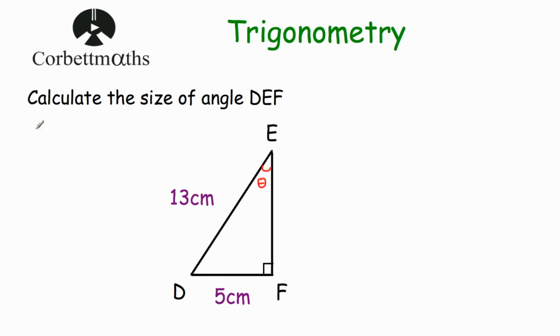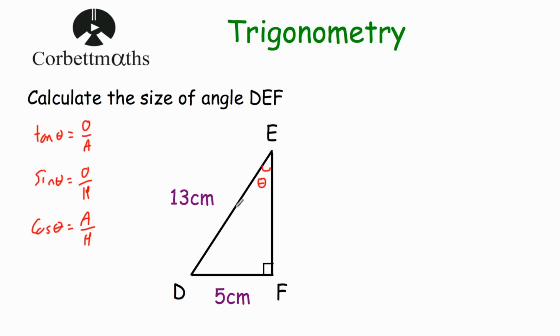So let's write down our trig ratios. They are tan theta is equal to the opposite divided by the adjacent. The sine theta is equal to the opposite divided by the hypotenuse. And that cos theta is equal to the adjacent divided by the hypotenuse. So they are the trig ratios. Remember, two old angels skipped over heaven carrying a harp, or SOH CAH TOA. So those are the trig ratios.